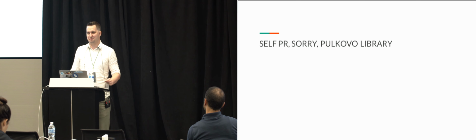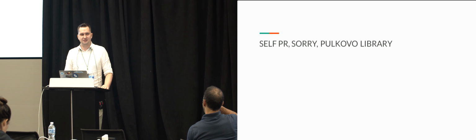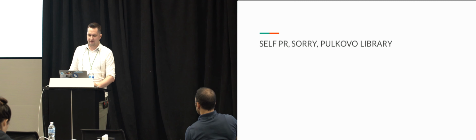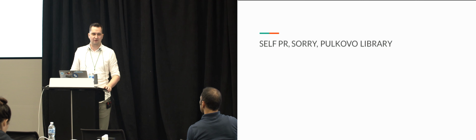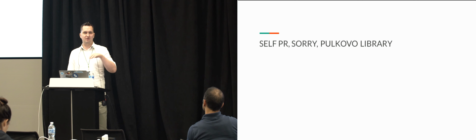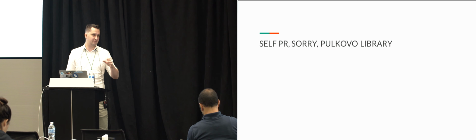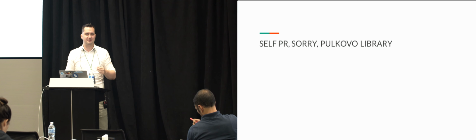I'm sorry for that, but a few months ago, I created a library called Pulkova. Pulkova is a place in St. Petersburg. I'm from St. Petersburg, which is located not so far away from Kotlin Island. It is an observatory just to make measurements. Before the revolution, they were looking into space.